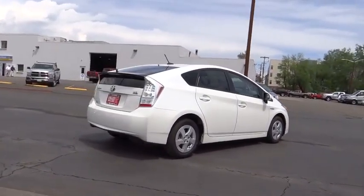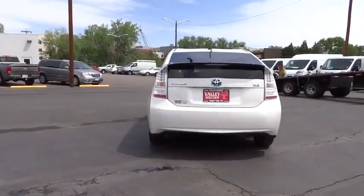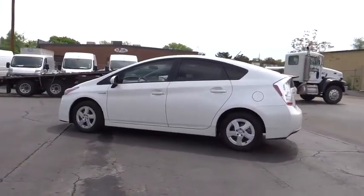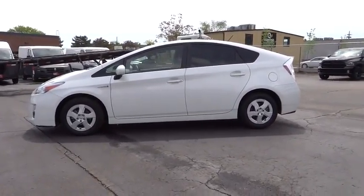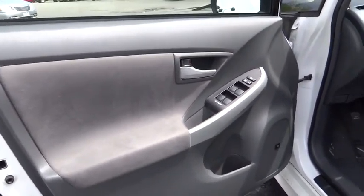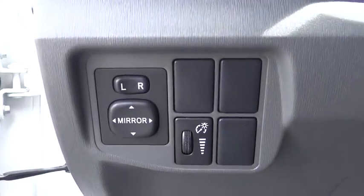This vehicle has less than 45,000 miles. Here are some of this vehicle's great options: steering wheel audio controls, traction control, dual front airbags, air conditioning, front cruise control, automatic stability control, climate control, power door locks, child safety locks, power windows, tilt steering wheel, power driver mirror, cup holders, four-piece floor mat set, multiple airbags, low tire pressure warning, telescopic steering wheel.